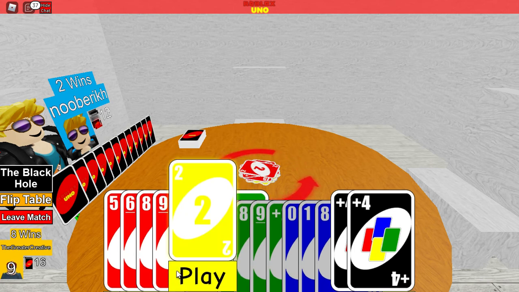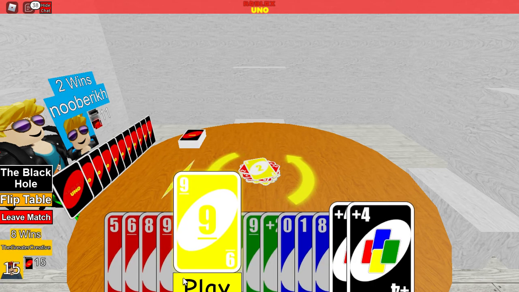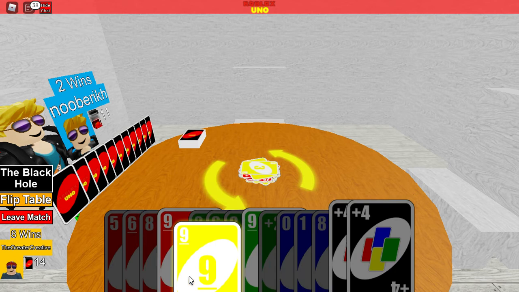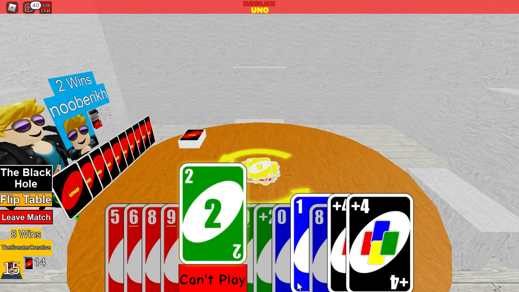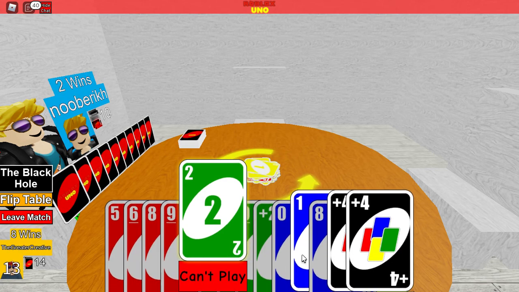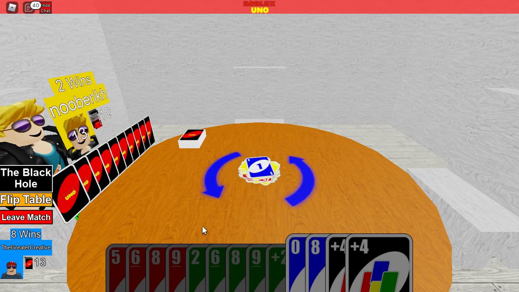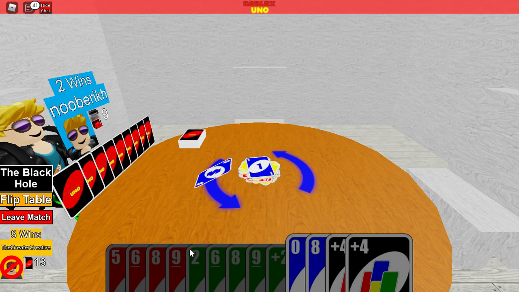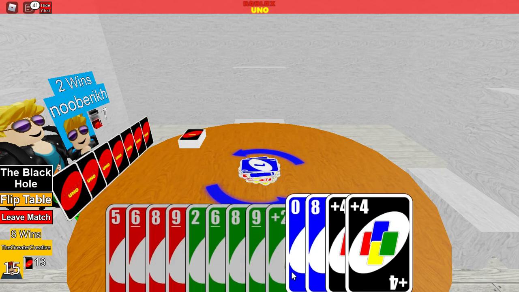Oh my god. Play. There we go. Then we'll play the other yellow. Jeez, too many cards in the deck. Can't do anything. So one, I've got a blue one. I'd rather change without the plus 4 than change with the plus 4, just so that I can save them. Okay, block out turn. Block out turn. Okay, here we go.